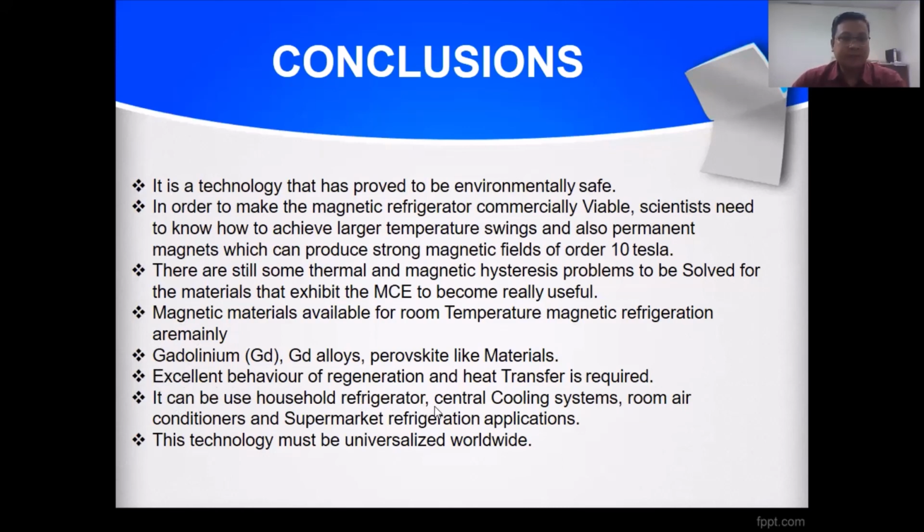Excellent refrigeration behavior and heat transfer are required. It can be used in household refrigerators, central cooling systems, room air conditioners, and supermarket refrigeration. This technology must be universalized worldwide.